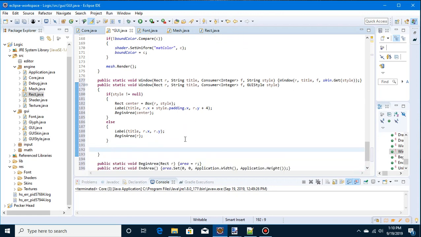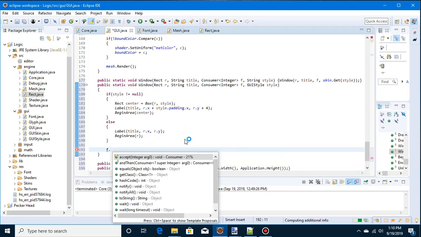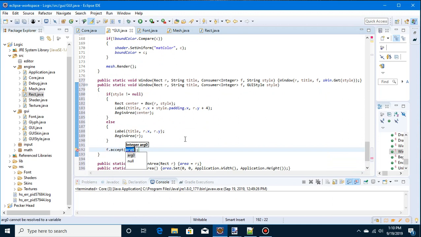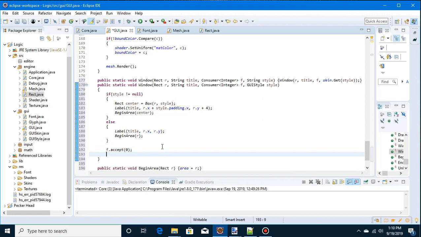Now we need to do f.accept, and like what I told you before, we're just going to pass in 0, because right now we're just going to say all window IDs are 0 for the moment. And after we accept it, then we need to end the area.